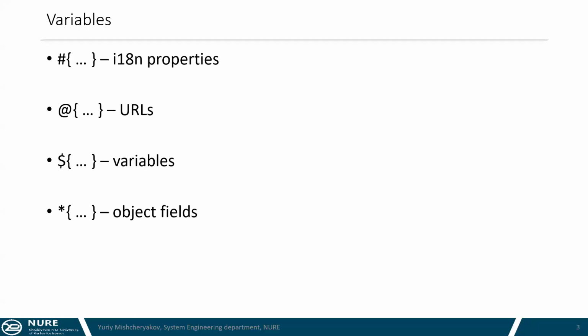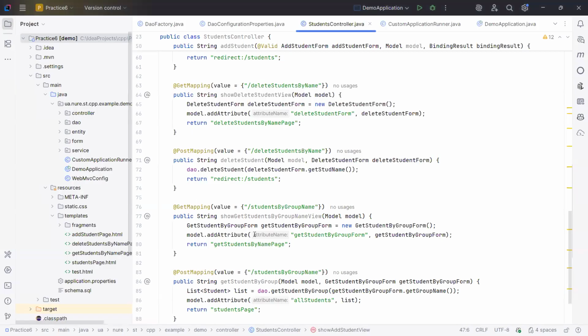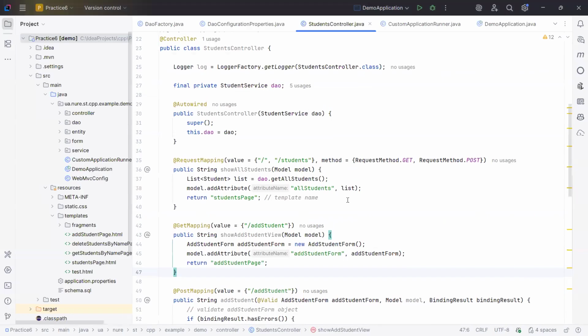And let's return to the code and remind you where we can find our engine and how to send data to render a specific page.